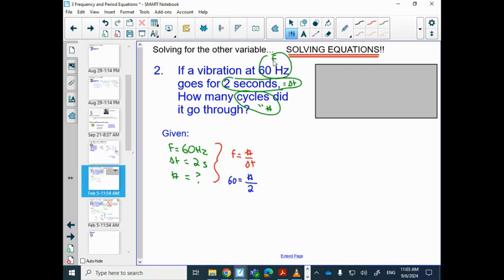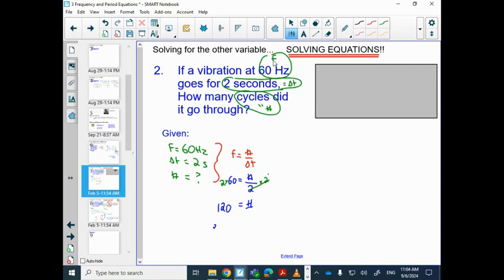So I look at this as we have a divide by 2. We really want to get the number of cycles all alone, so we'll have the answer, right? So the number of cycles, we want to get that all by itself. Well, we can do that easily by undoing this divide by 2. So if we multiply by 2 on both sides, just like in math class, the 2's cancel out, really become a 1. So there's one times number on the right side. And we end up with the 2 times the 60, which is 120. And so we're saying, okay, that's 120 cycles that it goes through in that amount of time.